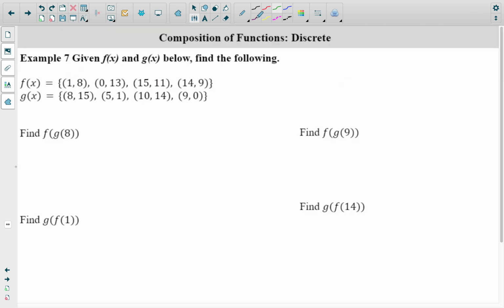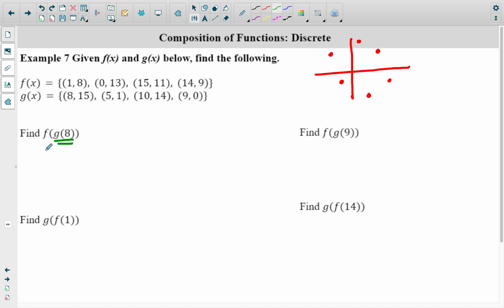Discrete. So these will take a second for you to wrap your minds around. Discrete functions are not continuous, all right? It's the opposite of continuous functions. So when we say discrete functions and I give you a set like this, f of x equals this set of ordered pairs, and then g equals this set of ordered pairs, it's just going to be like points that are graphed, right? It's still going to pass the vertical line test because we have a function. They're not going to be connected. That's what discrete functions mean, okay?